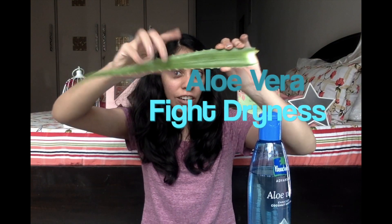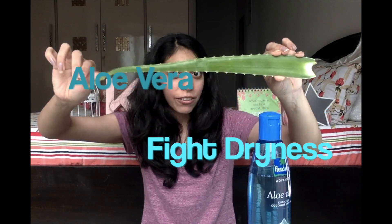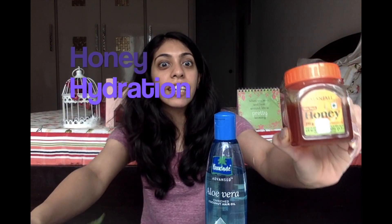Along with this, I have this fresh aloe vera stem — look at how huge it is! I have this big aloe vera stem from my own house plant, and I'm going to be extracting the entire aloe vera from it. Imagine the power of aloe vera from the oil plus fresh aloe vera from the stem — it's just going to be amazing. The third ingredient is honey. Honey is an amazing hydrant for hair, with antibacterial and antioxidant properties. It really cleanses your scalp and gives it great hydration.